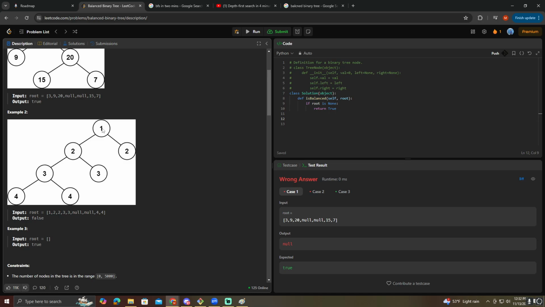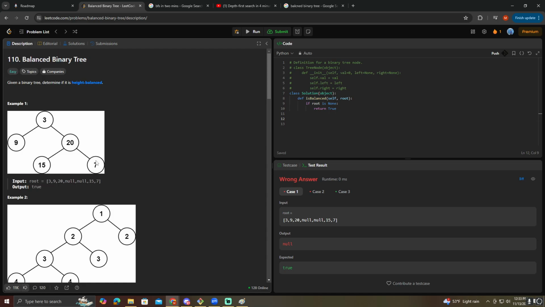So if we do DFS, we go 1, 2, 2. I think this is why it's false, because the depth here is more than 2. But here it's good because 3, 9, 20.